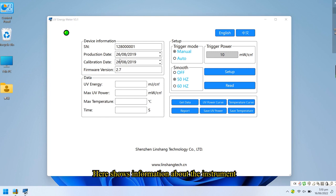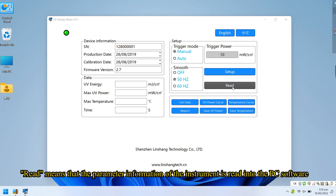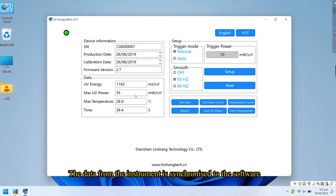Here shows information about the instrument. And here you can set the parameters. Setup means setting parameters on the PC software and synchronizing them to the instrument. Read means that the parameter information of the instrument is read into the PC software. Now click on Get Data. The data from the instrument is synchronized to the software.